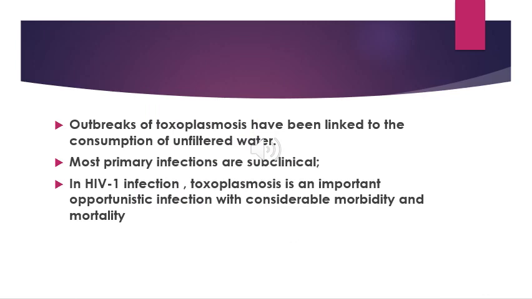There are four means of acquiring toxoplasmosis in humans. First of all is by ingestion of infectious oocysts from the environment. Second one, by ingestion of tissue cysts in meat from infected animals or from contaminated fruits or vegetables. The third one is by vertical transmission from the infected mother to her fetus. Last one, transmitted through organ transplantation from an infected donor.